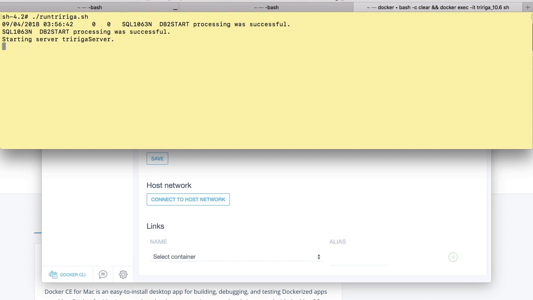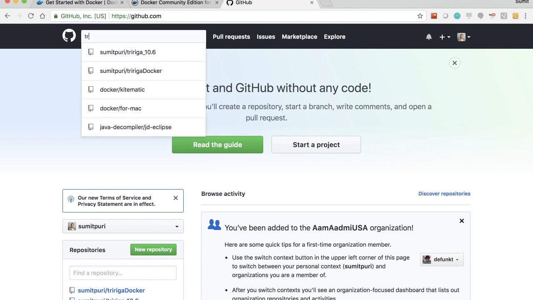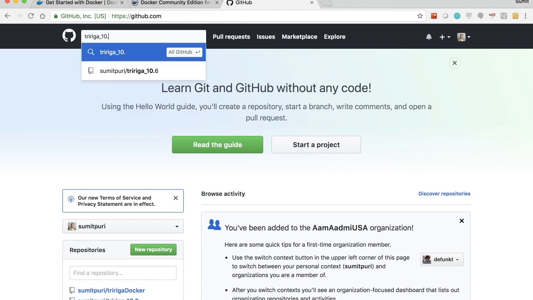In the meantime, while the server starts, let me show you how to find the instructions to get access to the TRIRIGA Docker image that is placed on Docker Hub. So if you are an IBM employee, you need to go to github.com and search for TRIRIGA 10.6.